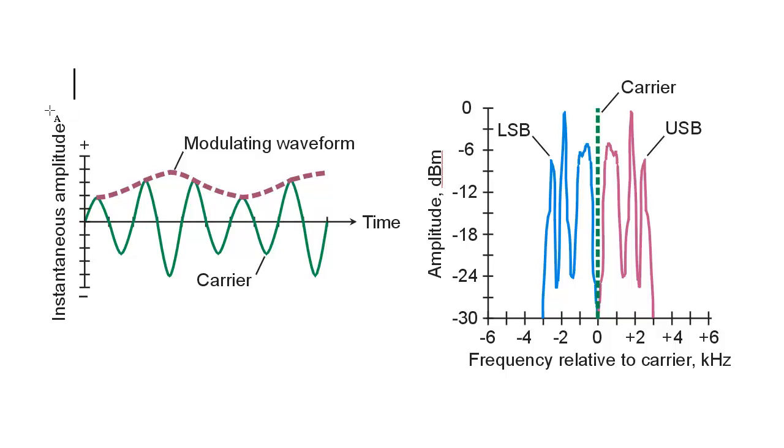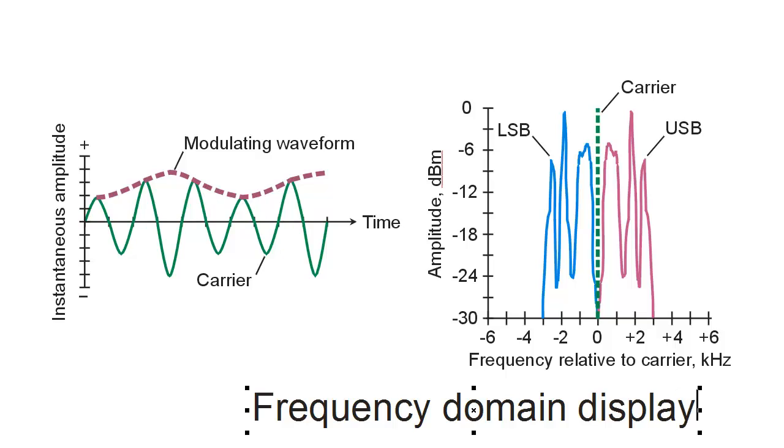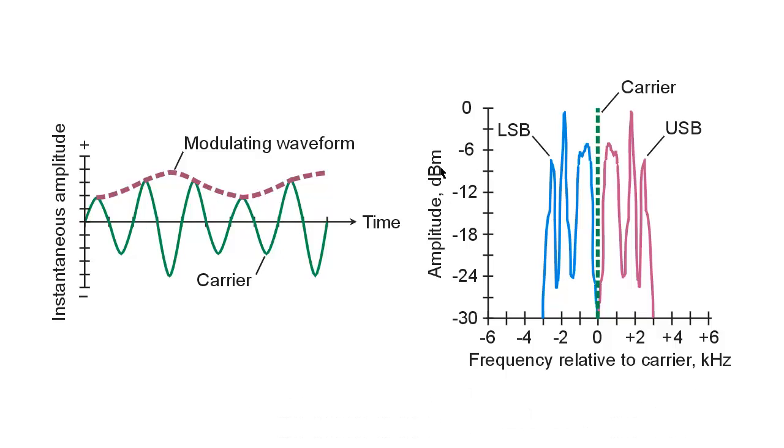As a little bit of another aside, I might say that an oscilloscope display like this is called a time domain display, because the domain of the graph, the independent variable, is time. Whereas down here, what we have is a spectrum analyzer type display as a frequency domain display, because the horizontal or independent variable axis displays frequency. In both cases we have amplitude, relative amplitude on the vertical axis, although portrayed in dBm, that's decibels with respect to 1 milliwatt. That's just a relative way of expressing gain - weaker and weaker, greater and greater negative numbers.